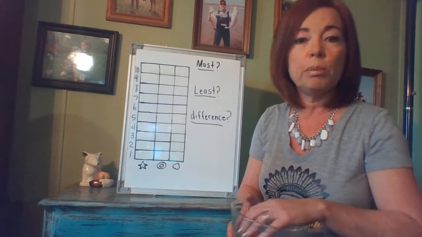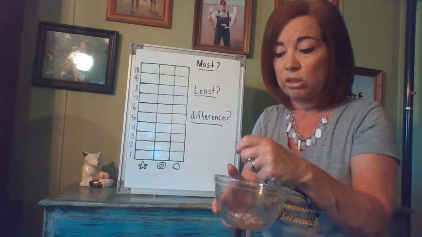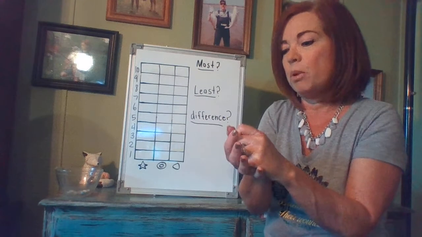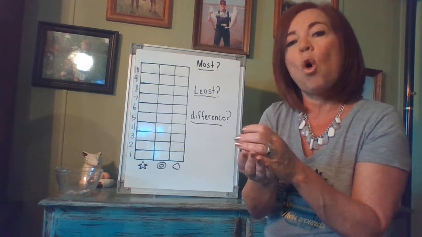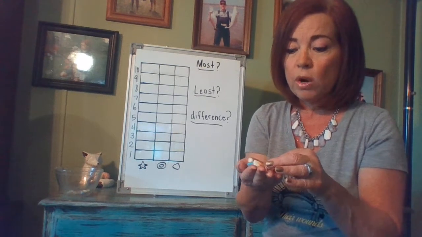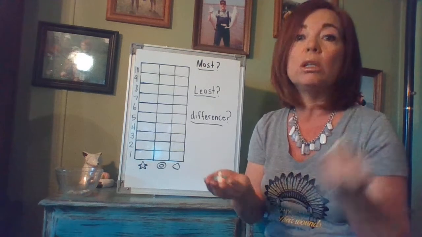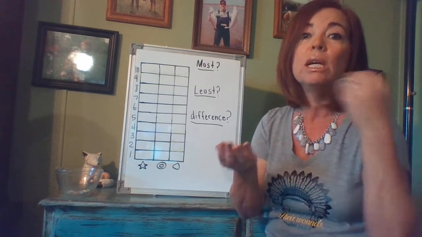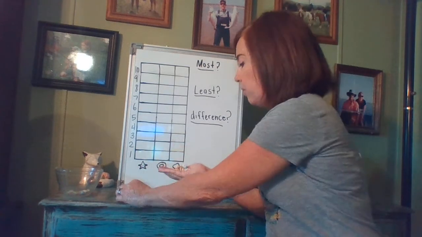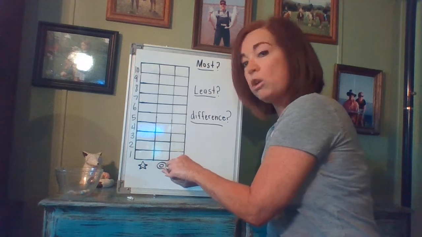So what you do at the beginning of your activity is you're going to get a handful of your snacks. Now don't get all of them, okay, because we want them to be a different number. The first thing you do is organize or sort your data. So sorting means you're going to put things together in a group that are similar or the same, something that they have in common. So I'm going to put all the stars together. Since my stars are first, I'm going to sort my stars first.